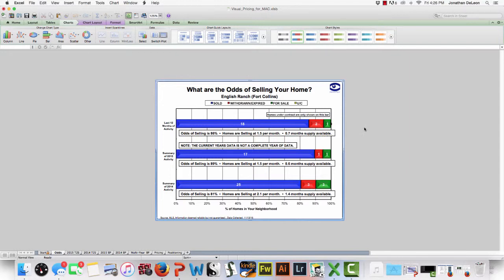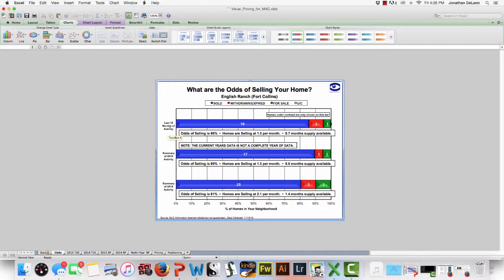Now, if you're big on absorption rates, this is where they also come in. We don't call it the absorption rate. We just give it a simple meaning, because the simple definition is what your customers will understand. If you tell your customers there's a 1.5 absorption rate, what does that mean? If we say homes are selling at 1.5 a month, I get what that means. Every 2 months, 3 houses are selling. That makes sense to me. So it's pretty simple here.